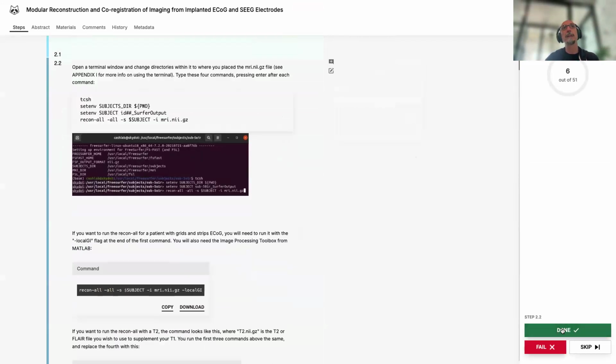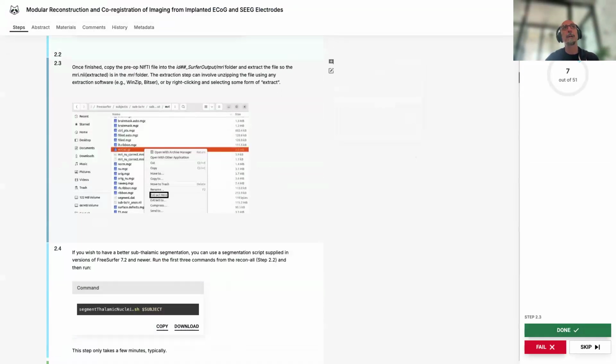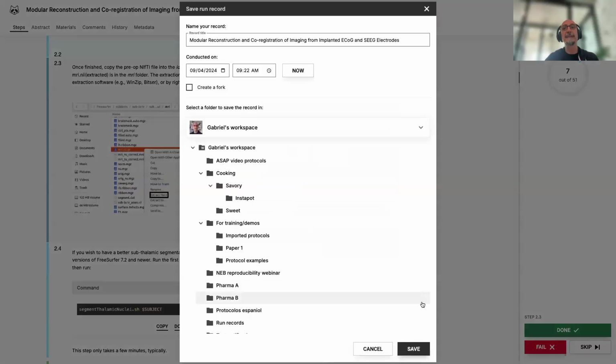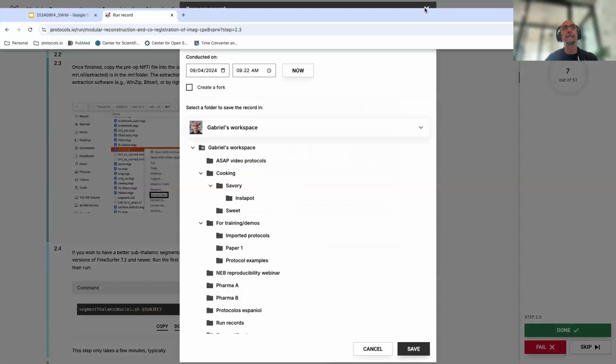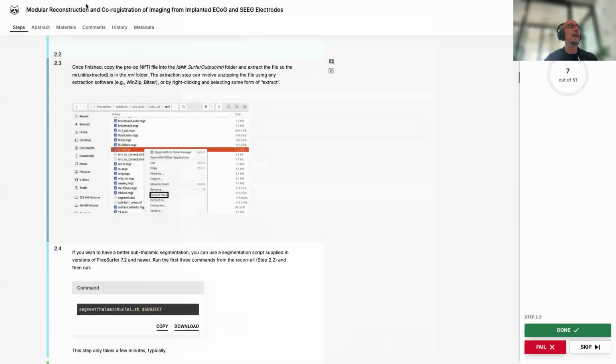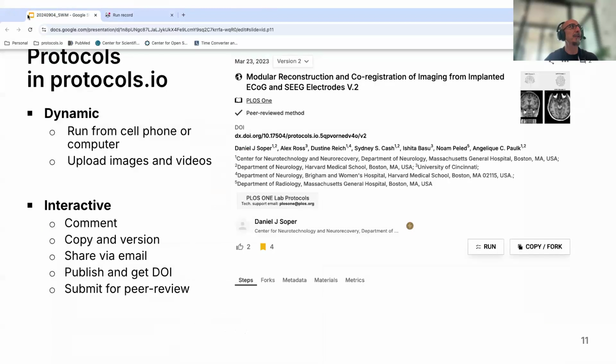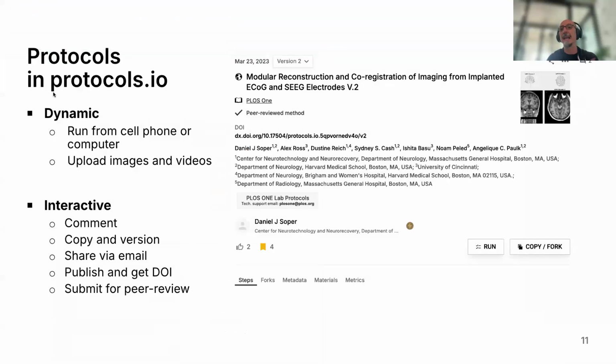And when I finish running the protocol, I can save the run with a timestamp as an independent file. So the protocols created in the platform and published in the open access repository are dynamic and interactive.